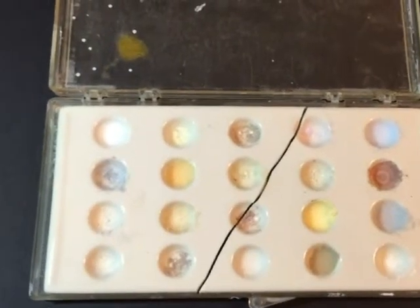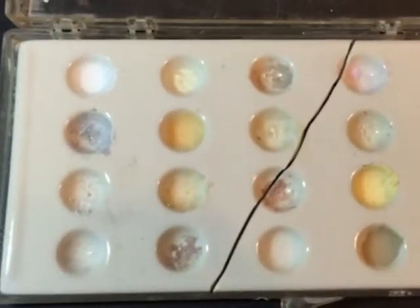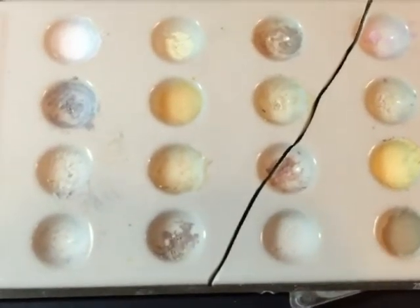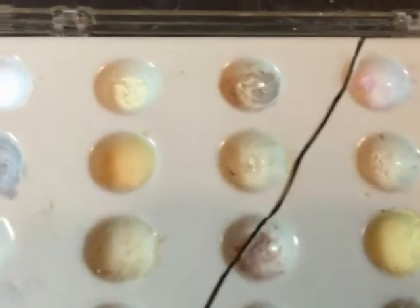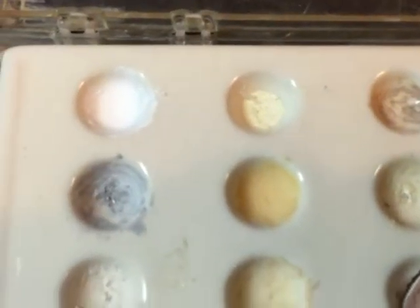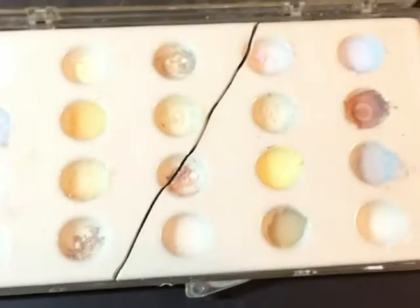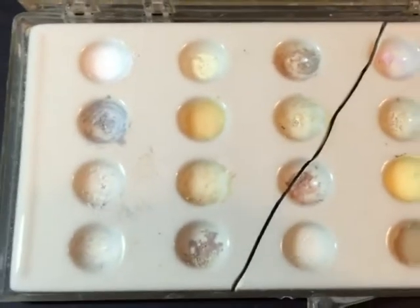Hi guys, what you see here is a ceramic stain tray. This has 20 wells for mixing your paints or stains. It has a glossed glaze finish here. And you can see the big crack it has in the middle.